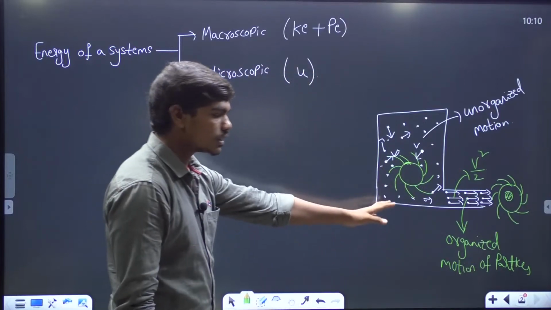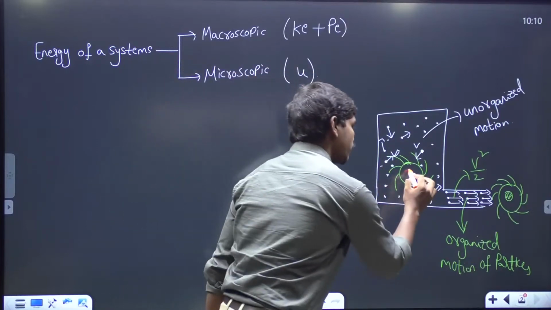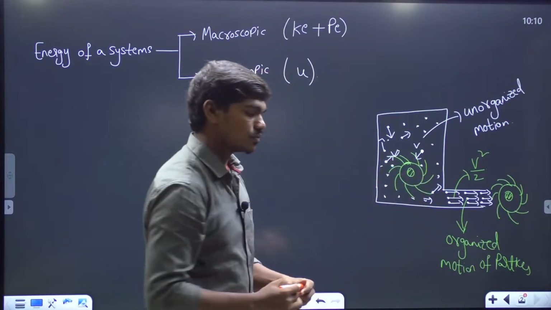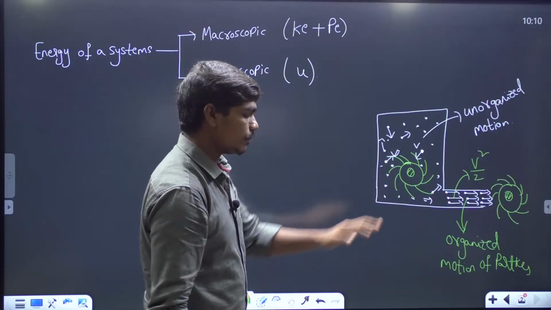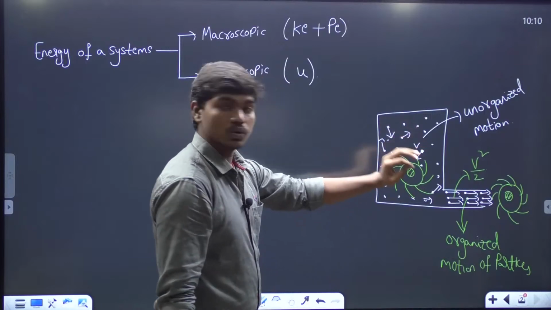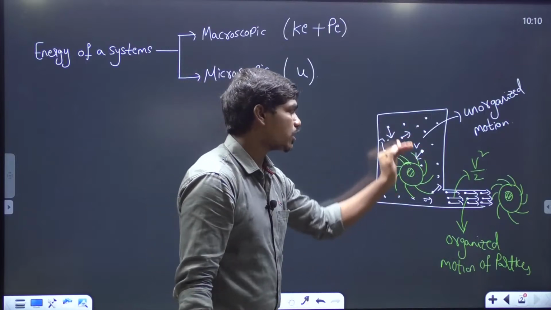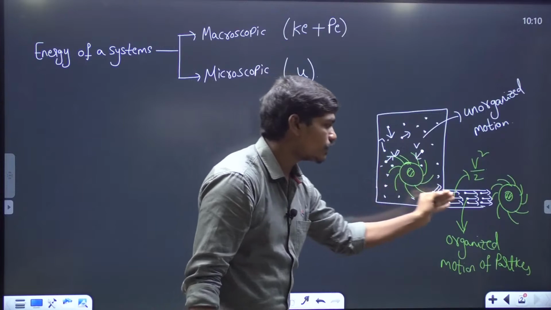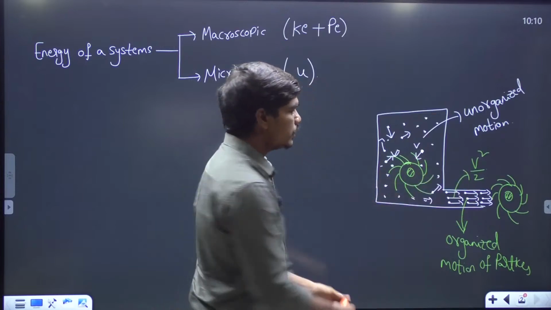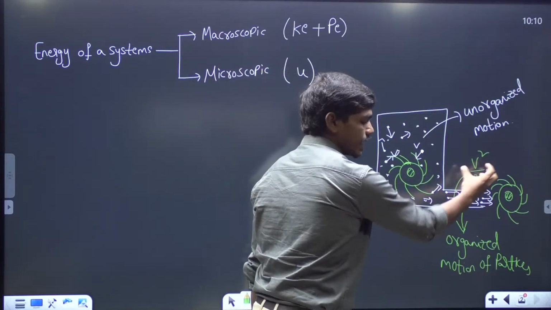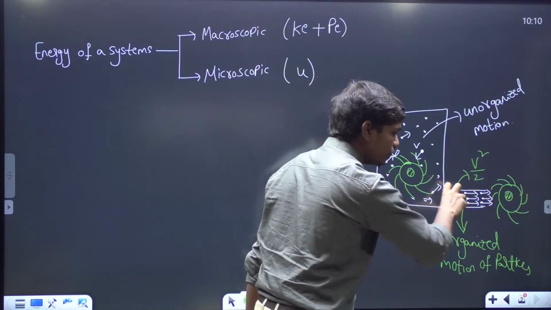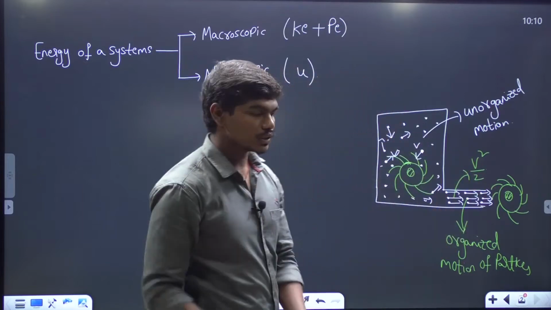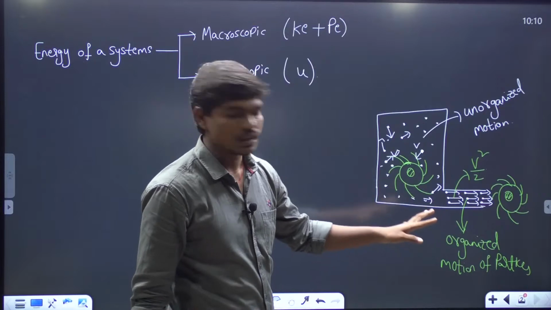Did you all remember this concept? I have drawn the same diagram there. So if you remember, we have already discussed this, correct? The unorganized motion of the particles of the system has been converted to organized motion. So where you can tell this has some kinetic energy, because you can see the macroscopic movement of the fluid, correct? This is what we discussed in the basics of the second chapter.